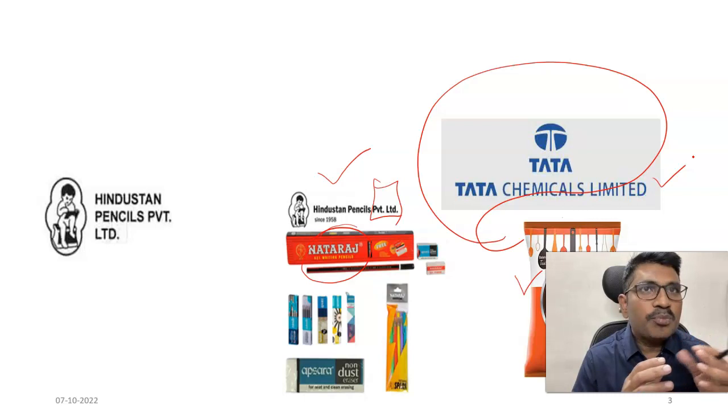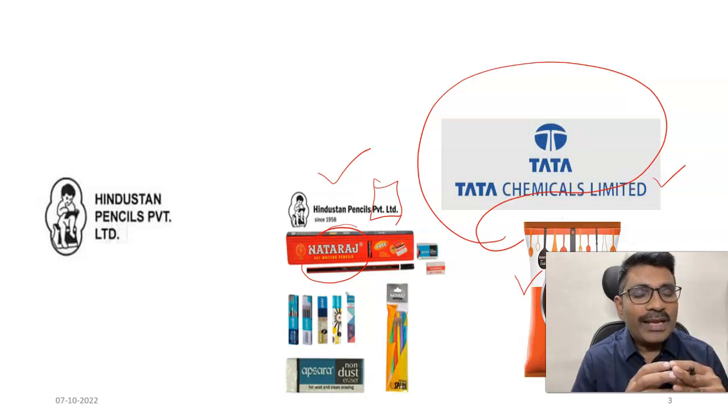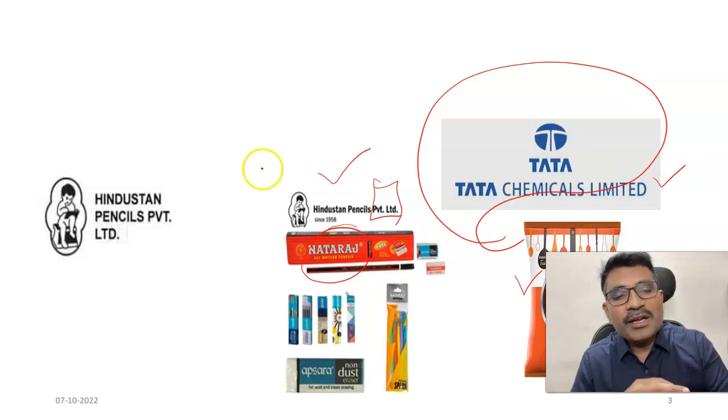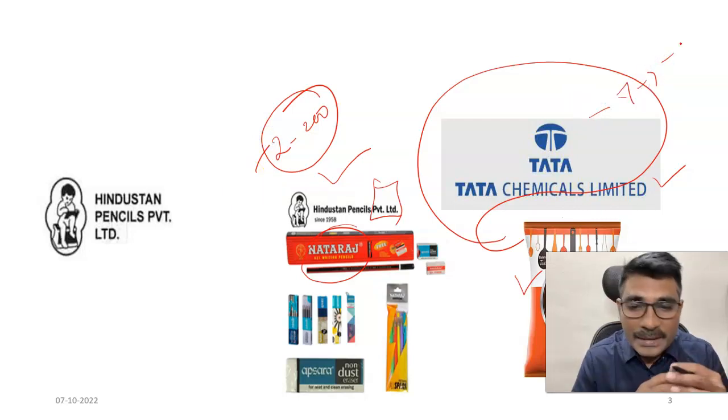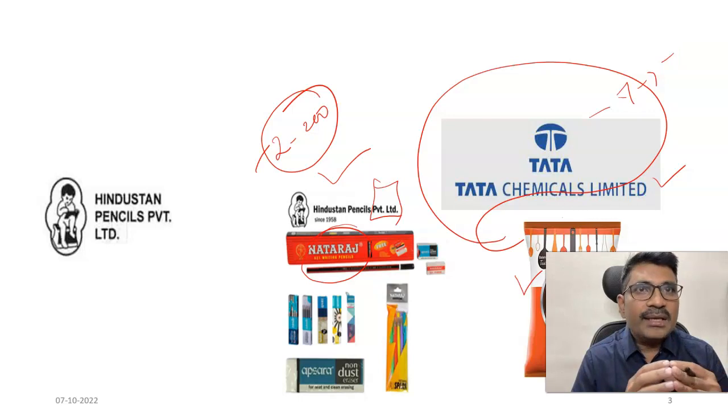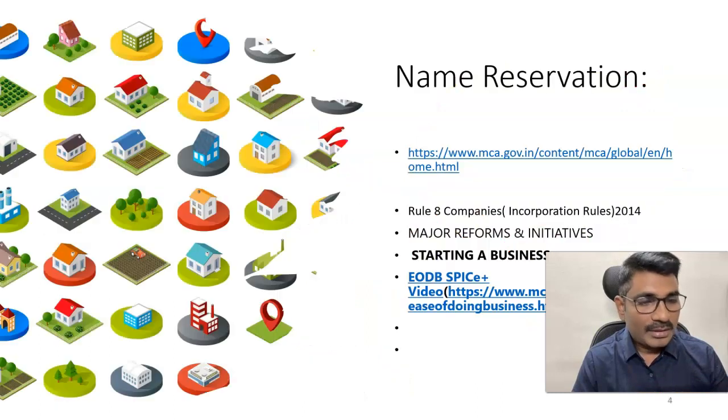So therefore, there is an importance where the name says it is a private limited company, where you have 2 to 200 members, and it is also a public company, where the members are 7 to unlimited, because it makes the investor or the consumer who is approaching the company for investment purposes, or as a consumer, able to understand the nature of the company.